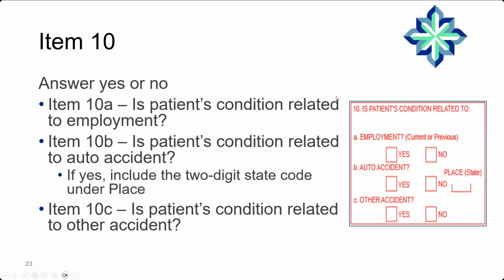In item 10, do select a yes, no for each one of these. The only one that has a caveat is the auto accident. Can you tell me which state it was in? Now that, if you remember correctly, was when I gave you the example that it could be a liability, or it could be, I'm sorry, I forgot the other one. No fault insurance. Sorry. So that's why this state matters to us, is we're trying to figure out what it falls under. They both process the same, right? They both process the same. So is it an employment base? Is it an auto base? Is it another accident? We want to make sure we're getting whatever we need here.